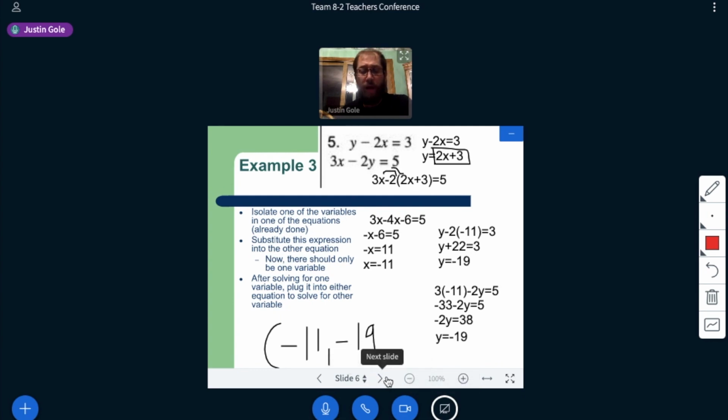So again, no matter how we do this, whichever equation we solve for up here to begin with, and wherever we plug it in, if we follow these simple steps, we're going to get the right answer. It doesn't matter once I find what x is which equation I plug it into. But when I solve y equals 2x plus 3, I have to plug this into the other equation. After solving it, we plug it into either. So the first time we solve, we plug it into the other equation. Once we have this, we plug it into either.